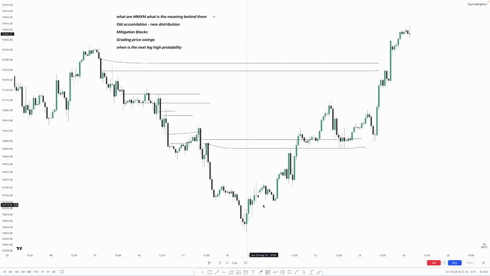This is where you want to see a change in the state of delivery. I know this is a very vague term, so I'm going to go into a bit of detail right now. Instead of looking for an order block which forms here, where you look at this candle and price respected then trades away, I want you guys to focus on a breaker. The silver bullet only forms when we trade through a breaker. I want you guys to listen to that again, and if you want to write it down you can, but the silver bullet only forms when we trade through a breaker.